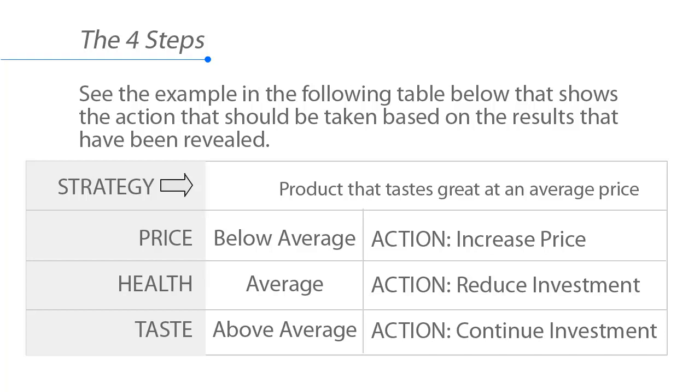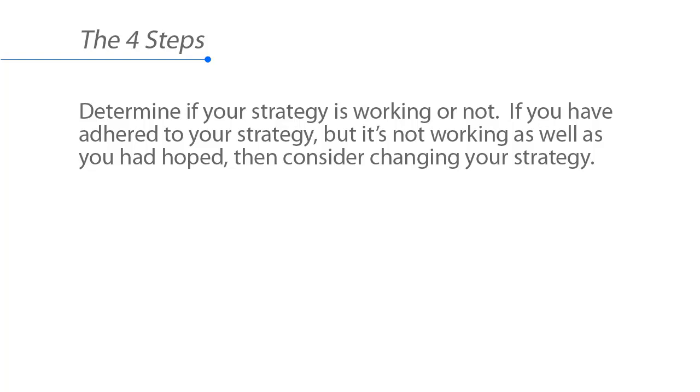Taste is above average. It was on target. We should continue investing in taste to keep it above average, which is part of our stated strategy. Determine if your strategy is working or not. If you have adhered to your strategy, but it's not working as well as you had hoped, then consider changing your strategy.